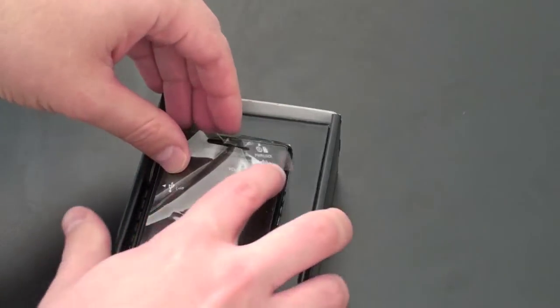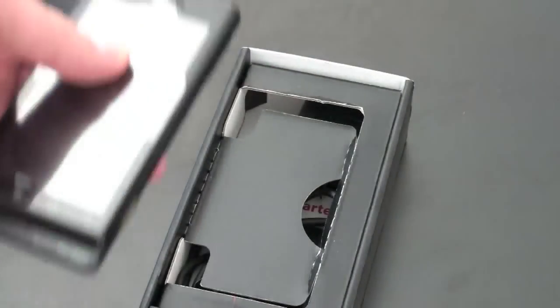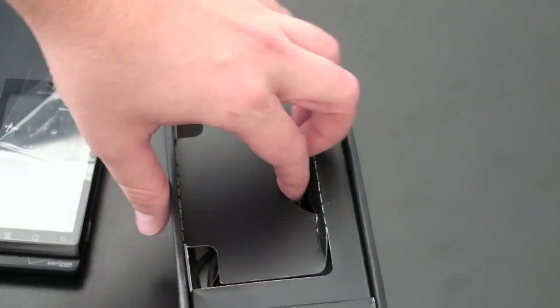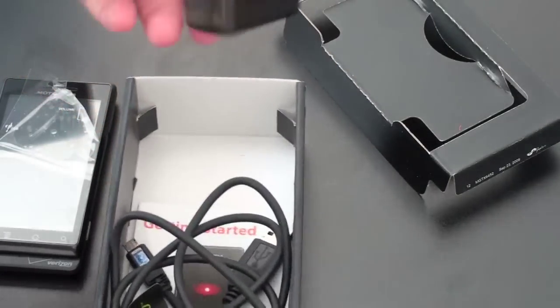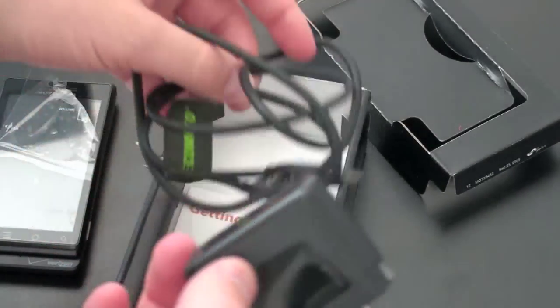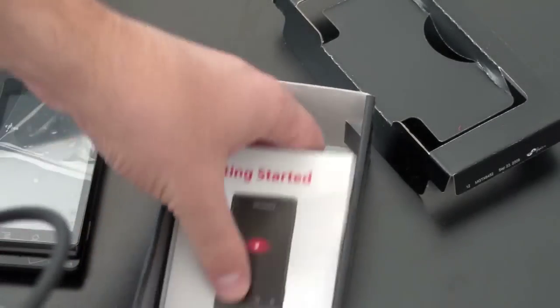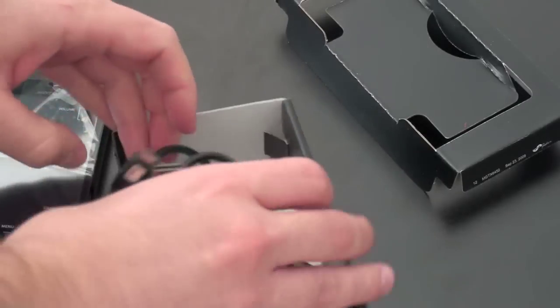So I'll take the device out of the box. It has a sort of mangled screen protector on it. Go ahead and take that out and put it off to the side for just a second. Feels a little heavier than I expected. Let's see what else we get in the box. Pull off the top. Not that much in the box. We get a charging cable, and this charges by micro USB, so hooray for non-proprietary formats, and some getting started information. But the box is probably not what you're here to see.